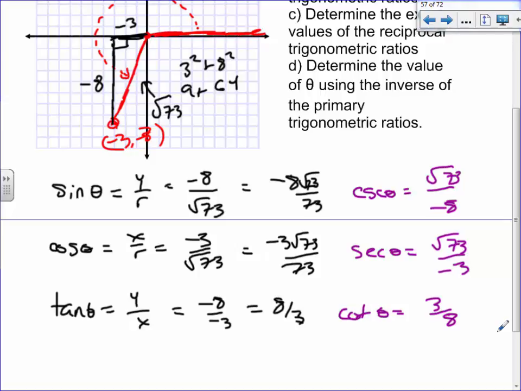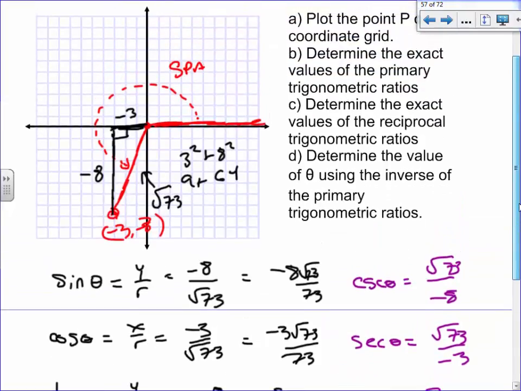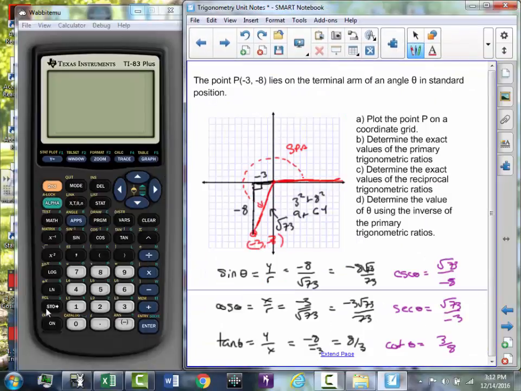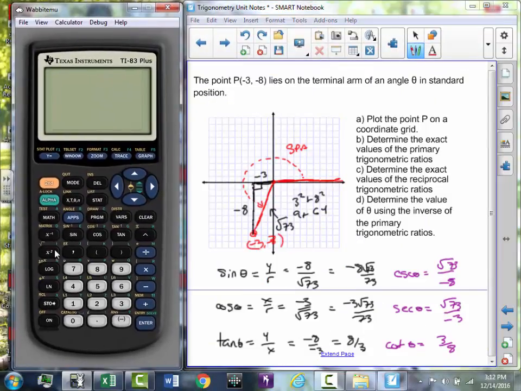So far, so good? Last step. We're going to try to calculate that angle. And this is where kids get confused. As bad as it's been so far, this is the part that really drives kids crazy. I'm now going to try this with my calculator, and you know how last time, any which way I solved it, I got the same answer? It's actually not going to happen here. Let me see if I can explain why.